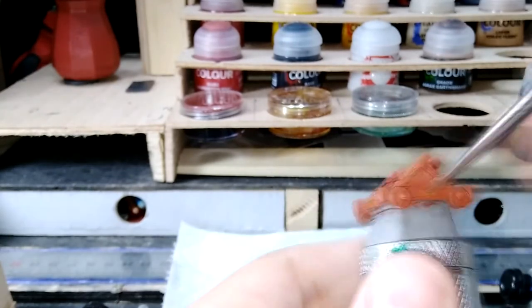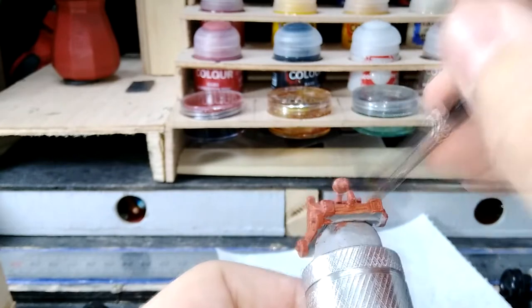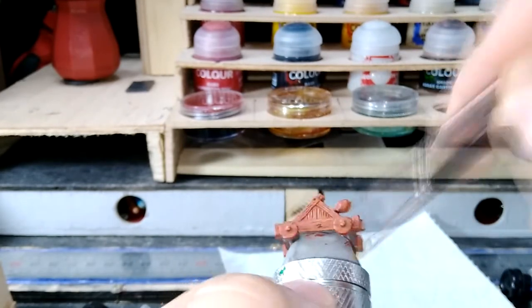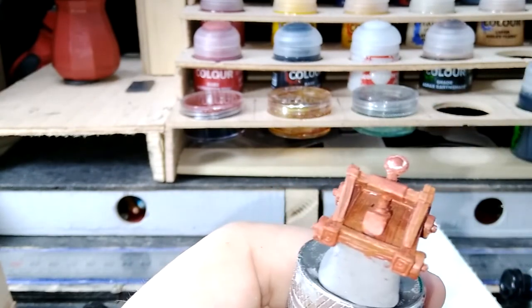Again, this is another one of those lengthy processes because you have to leave only a little bit of paint at a time. The wood grain is very delicate, and if you take too much paint at the same time, you're just going to fill it, and all that burnt sienna is going to be wasted underneath the raw sienna, and it will not have the same natural look that I was going for.